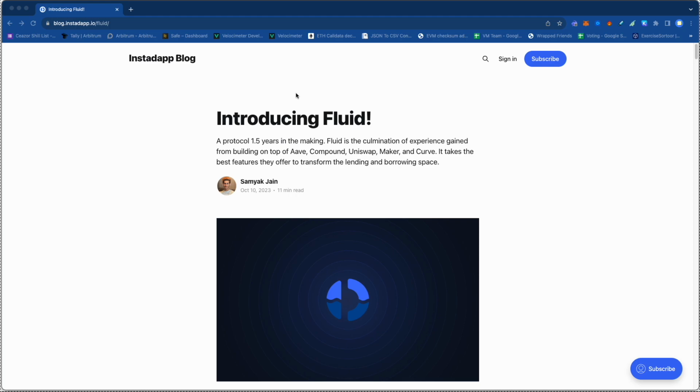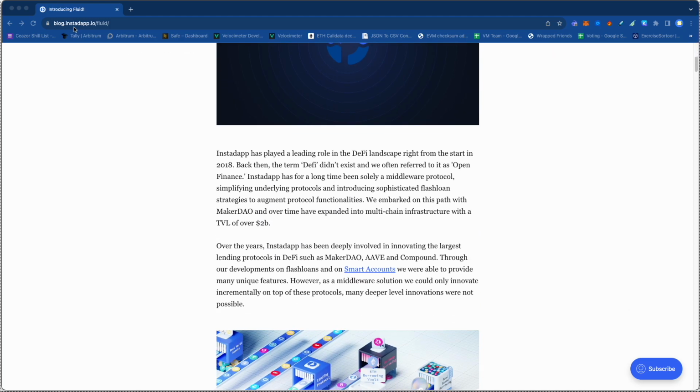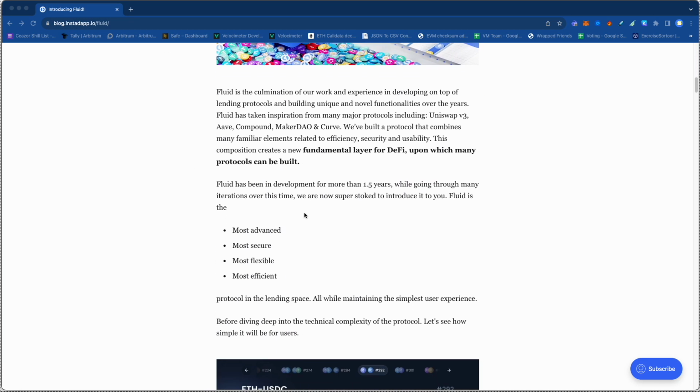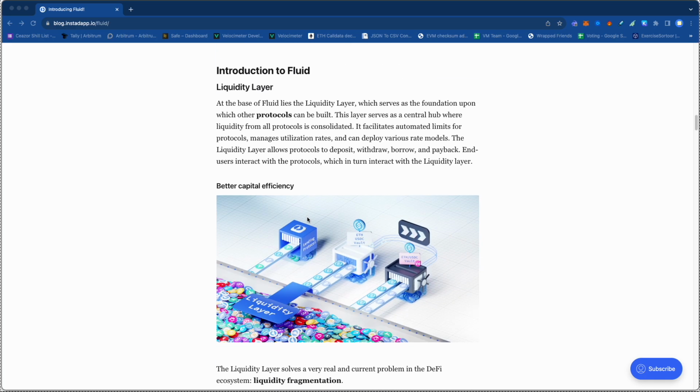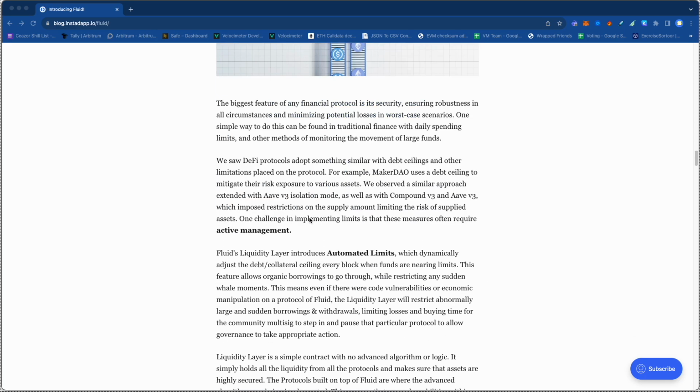There's not a whole lot to read. I will link to this article. This is basically what I read. I read this, I thought about it quite a bit, and I think I've got a pretty good understanding, and I'm going to explain it to you with a flowchart. It's not going to take that long, but there's a lot of cool ideas in here.